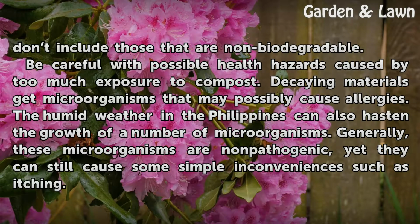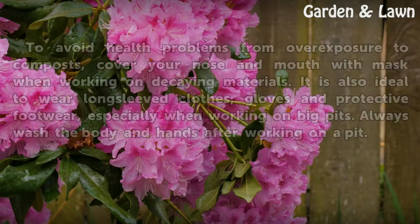Be careful with possible health hazards caused by too much exposure to compost. Decaying materials get microorganisms that may possibly cause allergies. The humid weather in the Philippines can also hasten the growth of a number of microorganisms. Generally, these microorganisms are non-pathogenic, yet they can still cause some simple inconveniences such as itching.